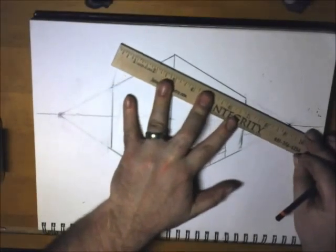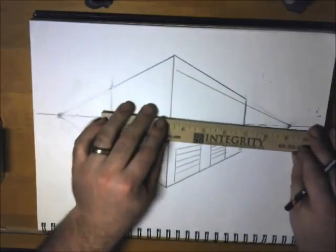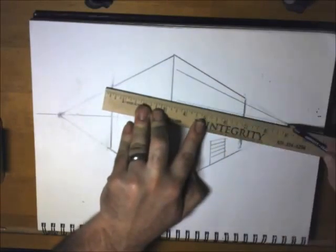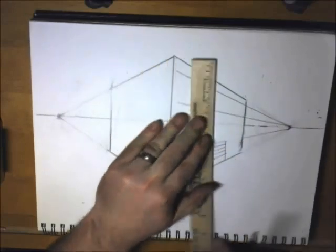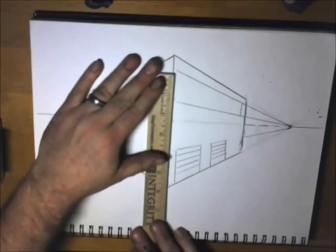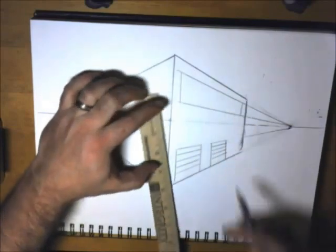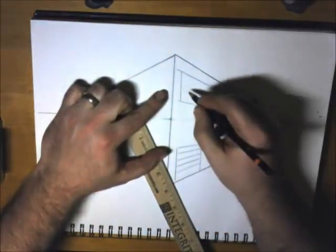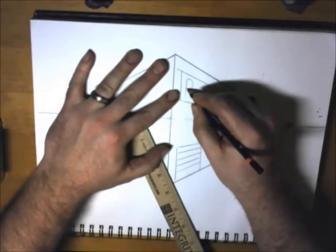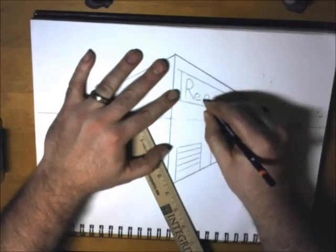Now that I'm done with my garage doors, I'm going to add a little sign here. Something so that the people driving by on the freeway or on the road here are aware of what this place is. So I'm going to use again my vanishing point to draw the top and bottom of this sign. I'm going to have nice vertical lines for the edges. And then what I'm going to do is write in here something real simple. I'm going to write repair shop. That way anyone driving down the road is going to be able to see this and say, all right, here's where I need to get my car fixed or whatever.